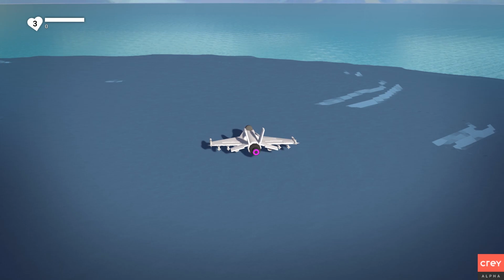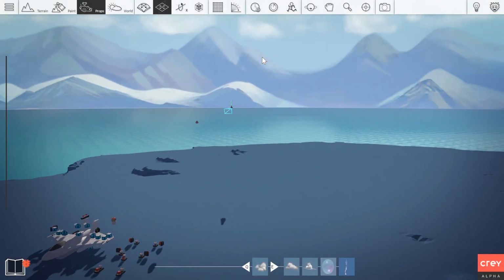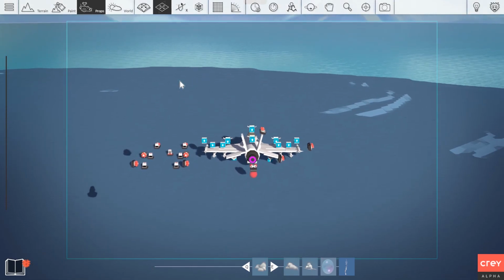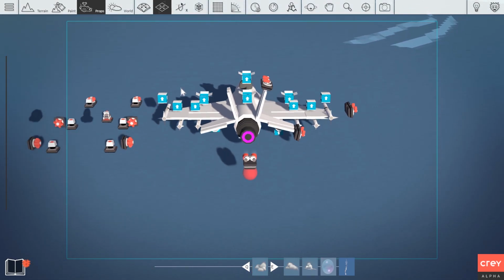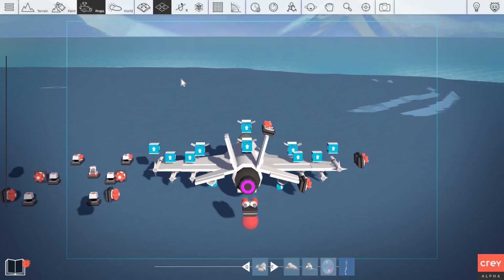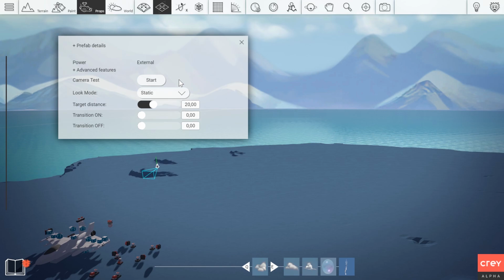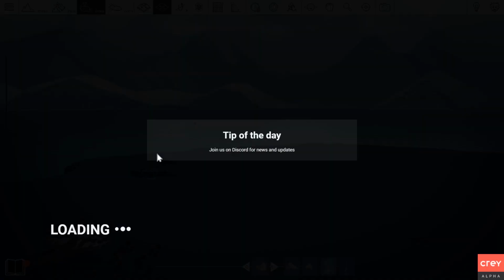But now at least you can see, if I really quickly just take the camera, go into settings, press camera test start. Let's go a bit closer to get a better look of what we've made. Like that. And we press play test here.